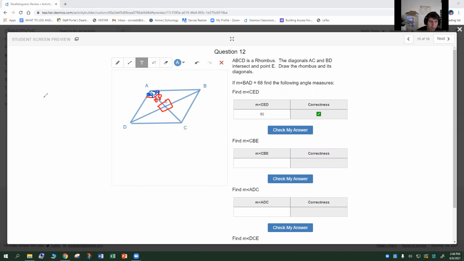And we know the three angles of a triangle add up to 180. So 180 minus 90 minus 34 is going to give us 56, which means this angle here is 56. And if that one's 56, since the diagonals bisect the opposite angles in a rhombus, that's 56 as well. And then across from them, you have 56, 56, 34, and 34. Okay, so if we just want to answer our questions now, CBE is 56. ADC is 56 plus 56, that's 112. And then DCE was 34. And so those are the angles of a rhombus.